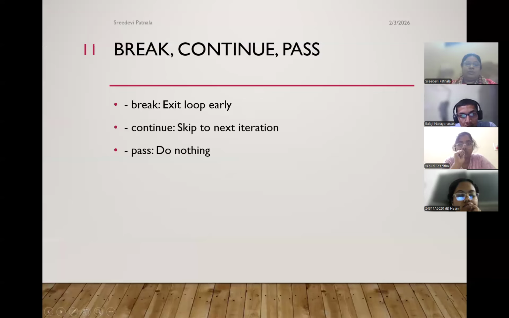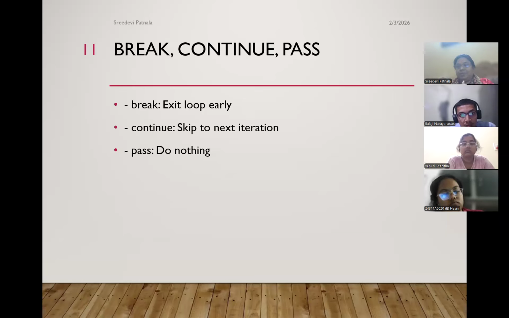Okay. So what is the meaning of break when you use it in a loop? It means exit the loop early, meaning you have to come out of the loop directly. And continue means continue. For example, if a condition is given and you have a break statement in your for loop, you have to come out of the loop. That's the meaning of break. Continue means you skip only if the condition is satisfied; otherwise, for the next iteration, please continue. That's the meaning of continue. Am I making sense? Break means come out of the entire loop. Continue means only for that iteration.